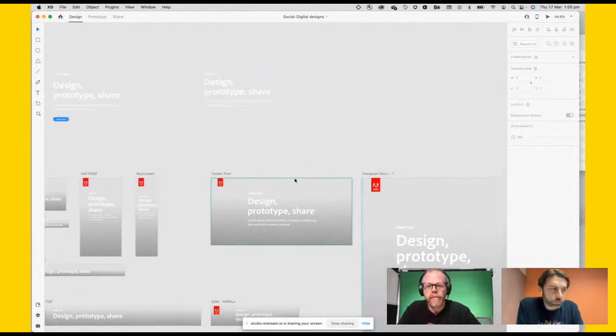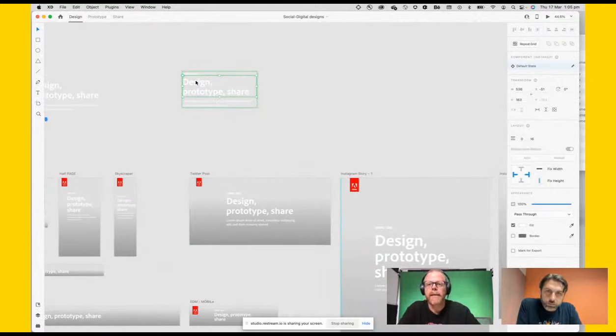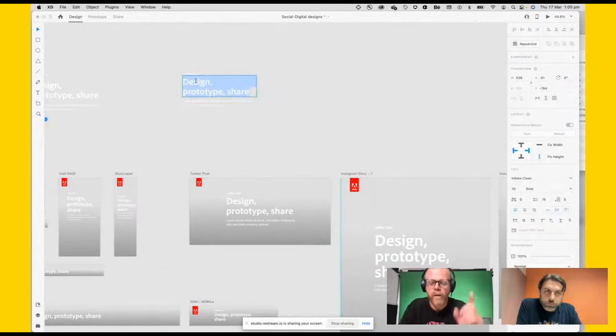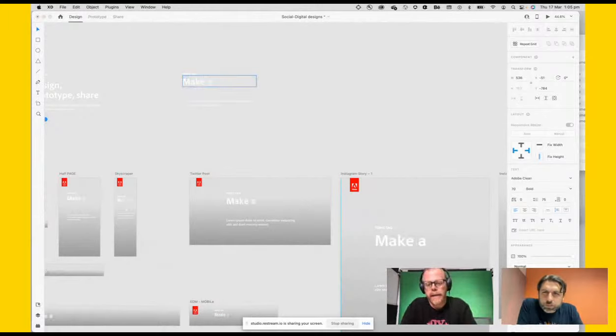You can see I've got here a body of text, but what happens if I want to change this? Let's make a headline, and you can see how it's replicating down through the other formats as well. So you can start to customize this. One change replicates across all instances.